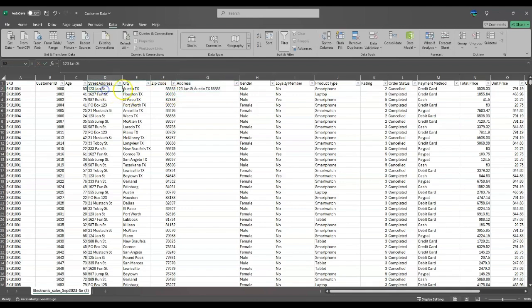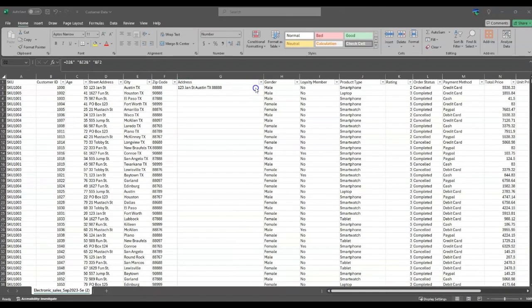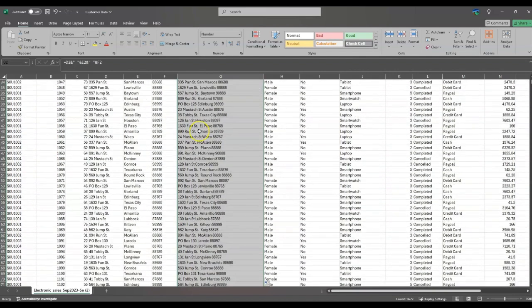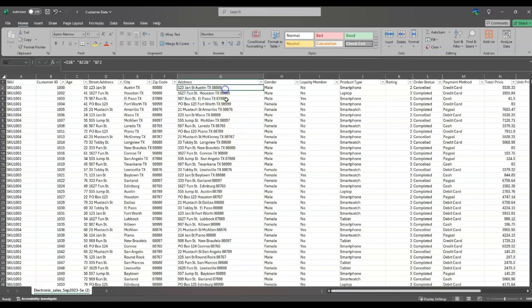Now it's pulling all of this address, as you can see: 123 Jane Street, Austin, Texas, and the zip code. Now I want it to fill all of these. I see this little corner where it has a darker box. I'm going to put my cursor over that box until I see a plus sign, and then double click it to fill all the way down. Now you can see it's grabbing all of these cells, like for this one, for example, 337 Penn Street. But notice when I click on these cells, you can see up here the actual formula.